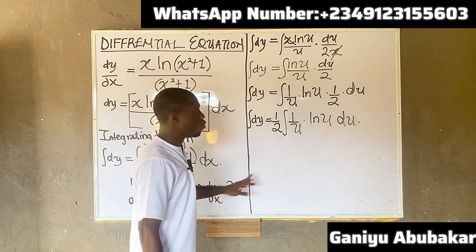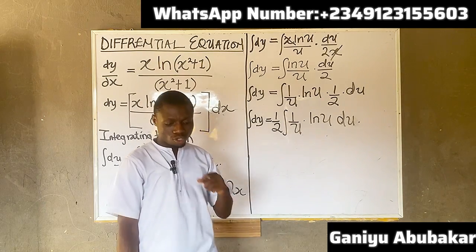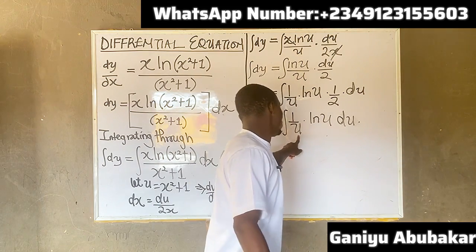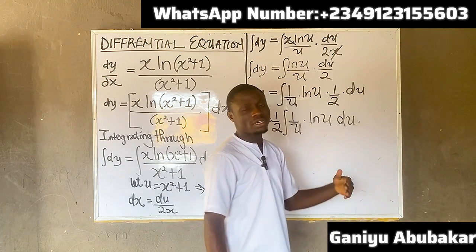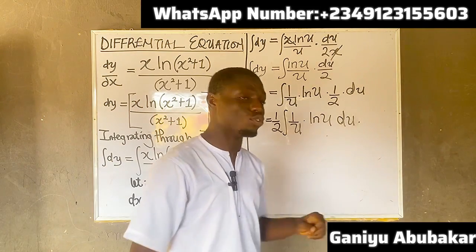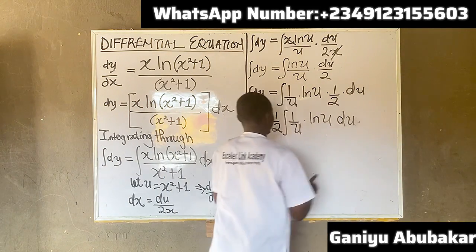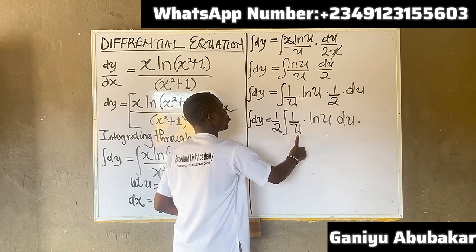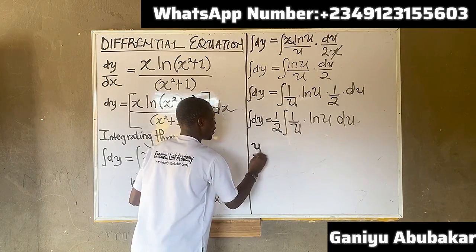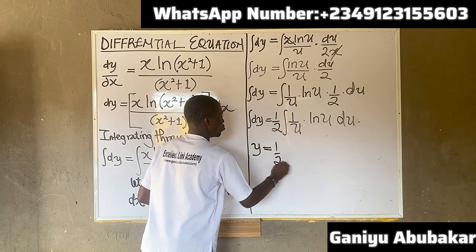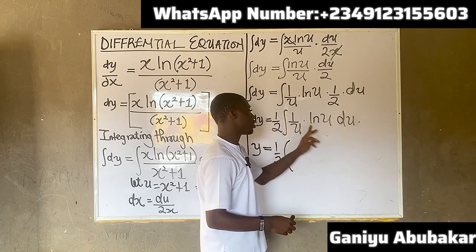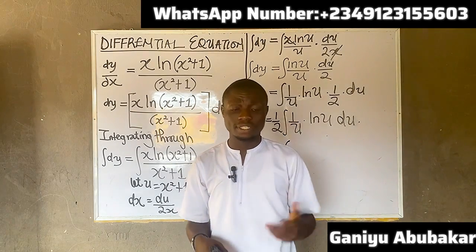Whatever we have as our answer, we'll plug in here and we'll proceed. Most of us are familiar with using x, so I'll change this u to x, and whatever answer we have, we'll plug in there. Right? So let's solve this one alone. The integral of 1 over 2 dot, of course, if I integrate dy, that gives you y equal to 1 over 2 into the integral of 1 over u dot ln u. Let's see what we'll get.